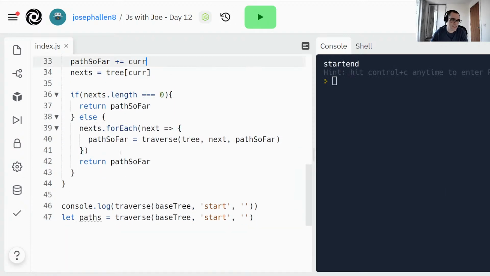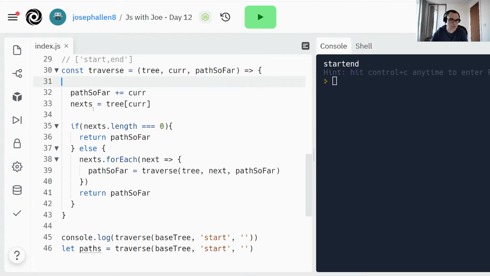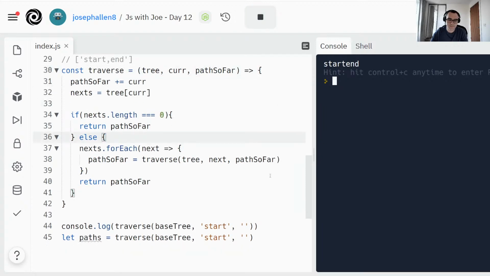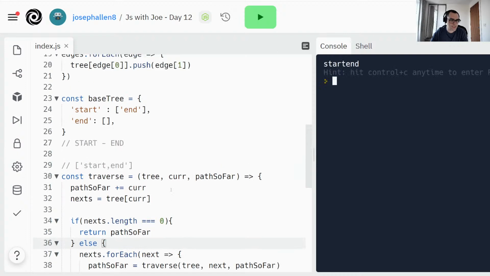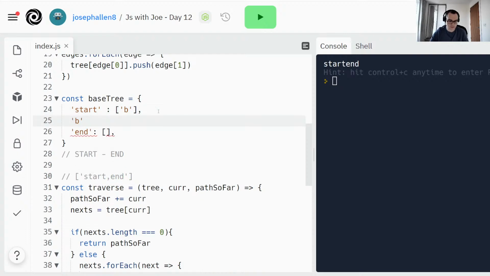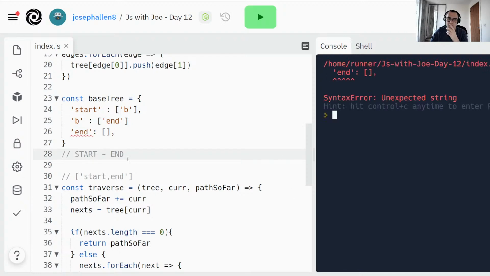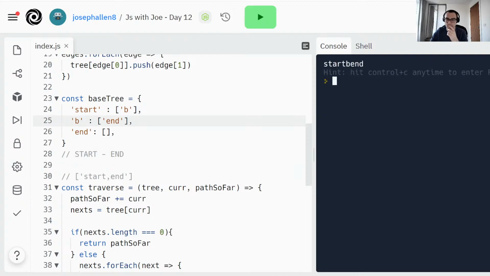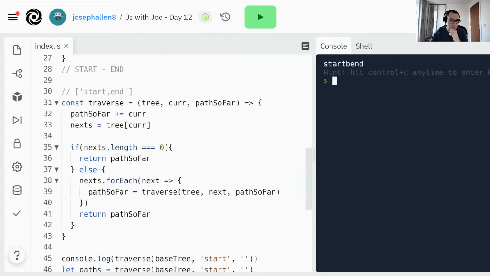I mean, that's the base case. That should be the easiest one. So now we can start playing with this. So what happens if I put something in the middle? With a comma. Start bend. Okay, so let's start doing something like, let's add a comma in here.